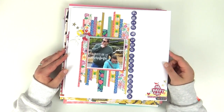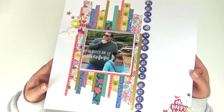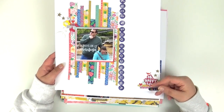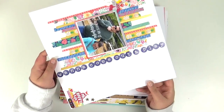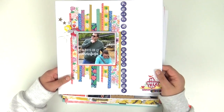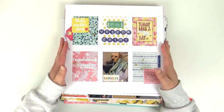And this one here, back to using Amy Tangerine products, and I think you can always tell when they're Amy Tangerine ones. So this was done using strips of washi tape and kept very simple. A little cluster down here, a little cluster up here, and then I chose to put my title up sideways up the page there. Want to come out and play, as our friends that we meet up with.